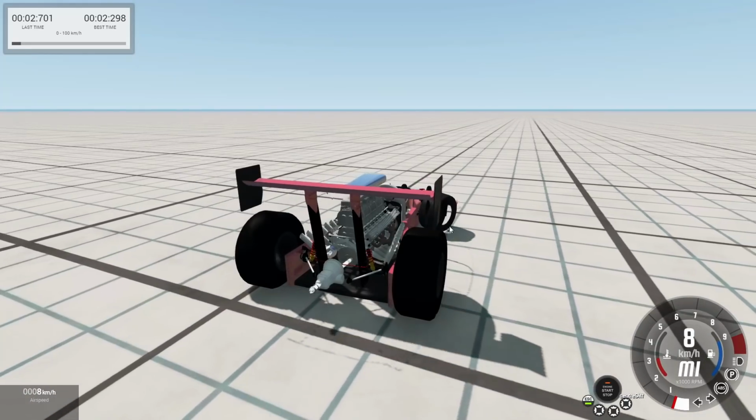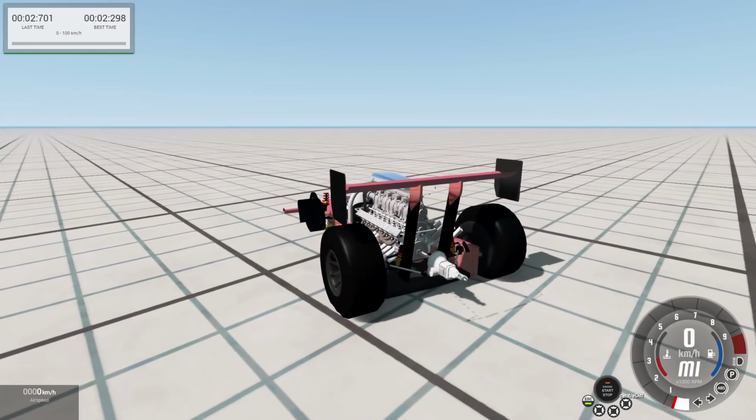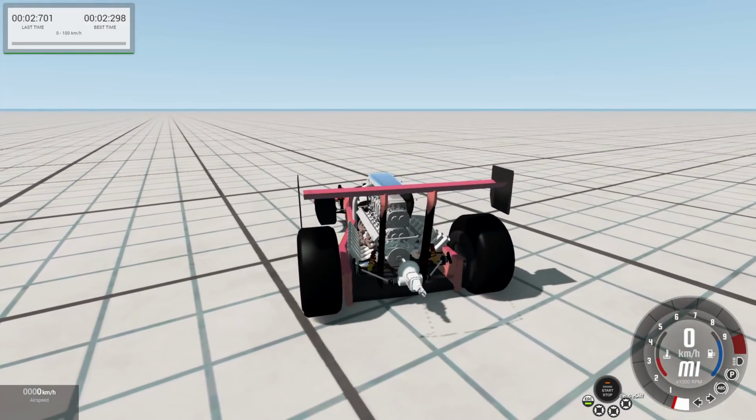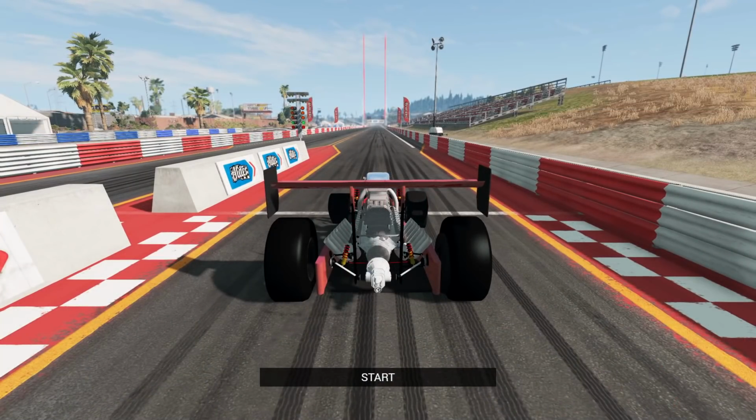Let's see the quarter mile, 0 to 60. Then we'll do a 1 mile drag race to see what we can do in 1 mile, maybe. We'll hop into the drag race and see what we can do. And finally, we're at the drag strip. We're going to do a quarter mile, 0 to 60, proper 0 to 60 this time.